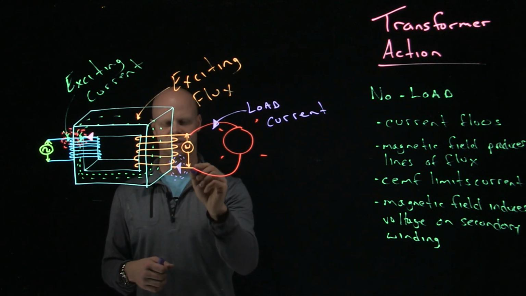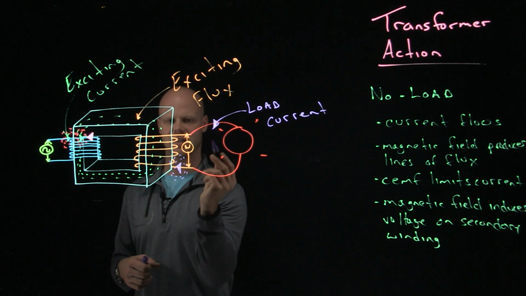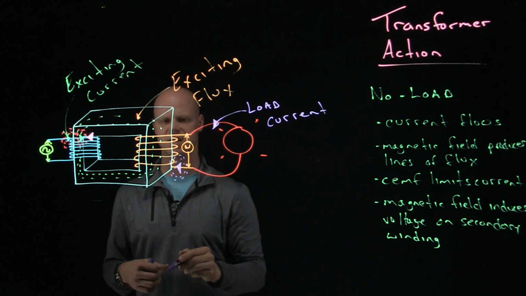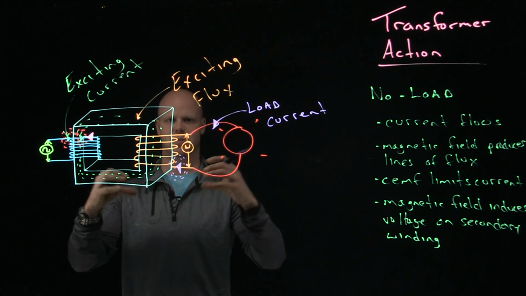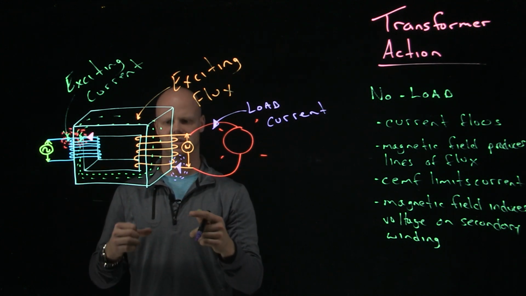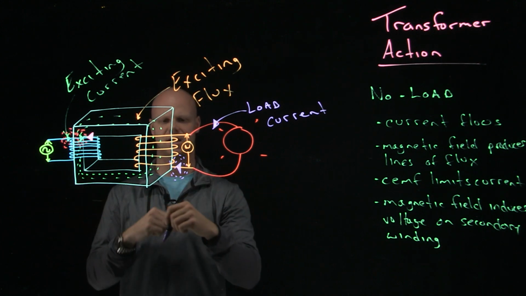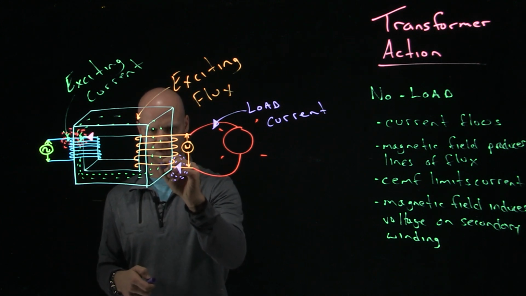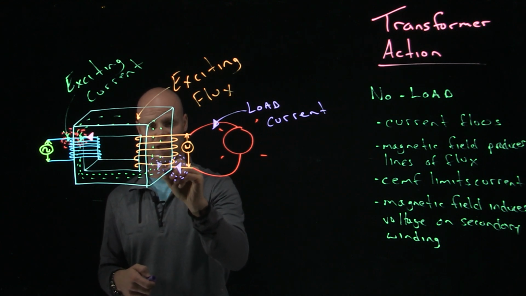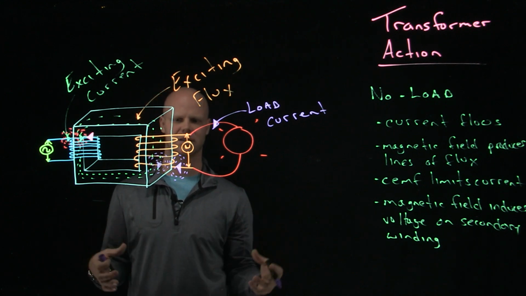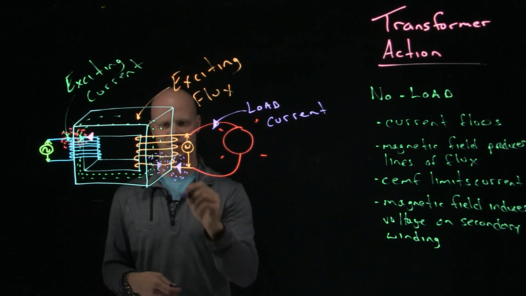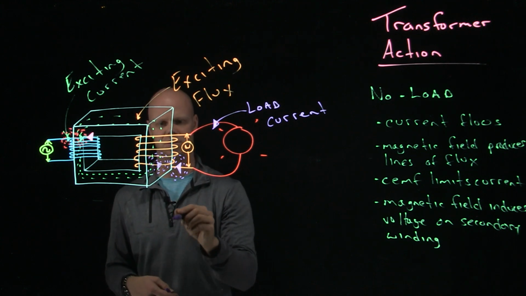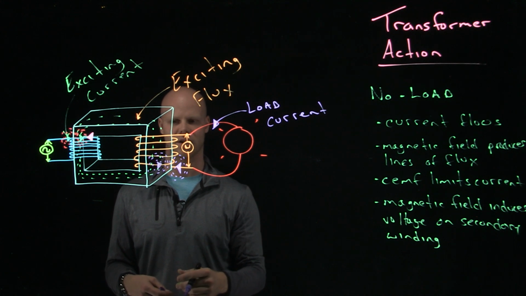So that current that is flowing through my secondary winding, this is still an AC circuit. That current of my load is going to be expanding and contracting with the voltage. So that expanding and contracting magnetic field that is on this conductor, well, I have relative motion between a conductor and a magnetic field again. So with that relative motion, I will have another counter EMF that is produced based on that secondary current.